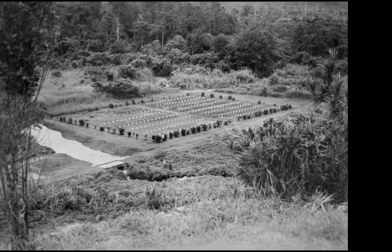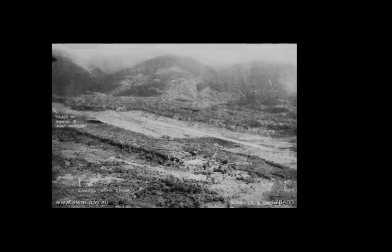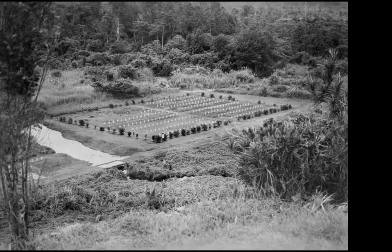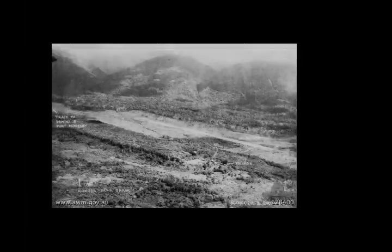A brief lull in the fighting along the track followed before the second engagement around Kokoda took place over the period 8 to 10 August 1942. In the wake of the first engagement, both the Japanese and Australians had paused to bring up reinforcements. After sending the surviving members of B Company back to Eora Creek, Major Alan Cameron, the Brigade Major of the 30th Brigade, took command of the 39th Infantry Battalion and advanced from Deniki on the 8th of August with around 430 men, intent on recapturing Kokoda to reopen the airfield. At the same time, the Japanese force, which had grown to around 660 men with the arrival of the remainder of Hatsuo Tsukamoto's 1st Battalion, 144th Infantry Regiment and supporting elements, began their advance on Deniki. The two sides subsequently clashed along the main Kokoda Track around Pitoki, near Faiwani Creek, in an encounter battle.